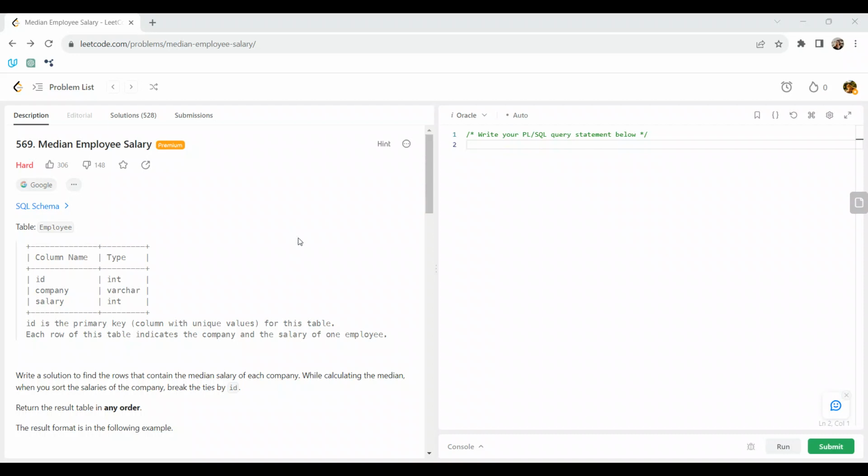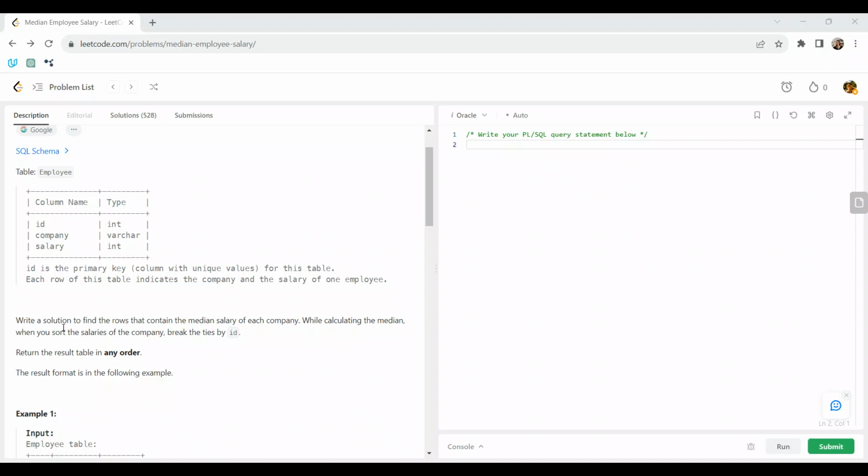So here we go. Here's a new problem, median employee salary. This has been asked by Google before. We have an employee table with columns name, ID, company, and salary. ID is the primary key for this table. Each row of this table indicates the company and the salary of one employee.